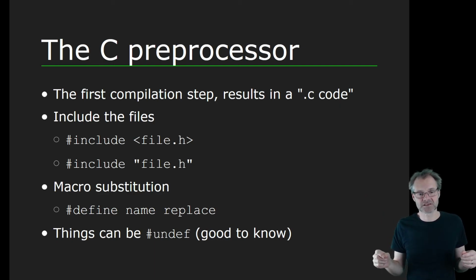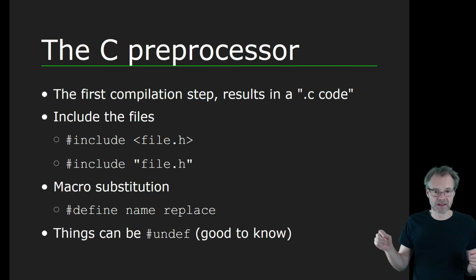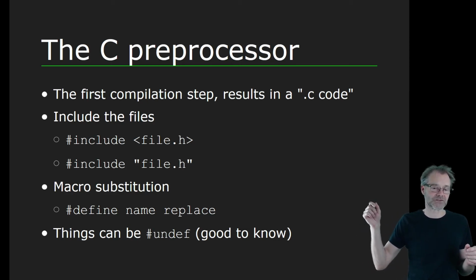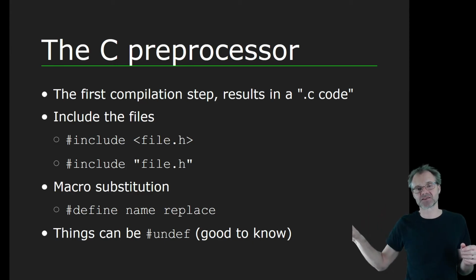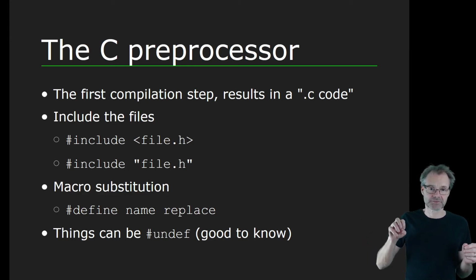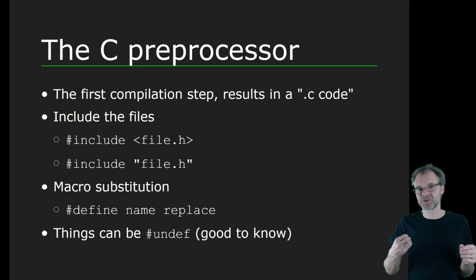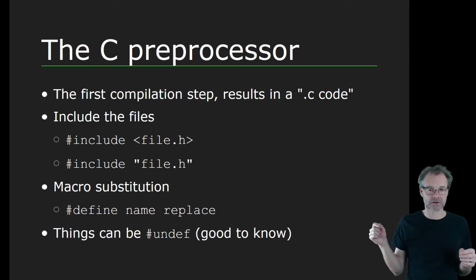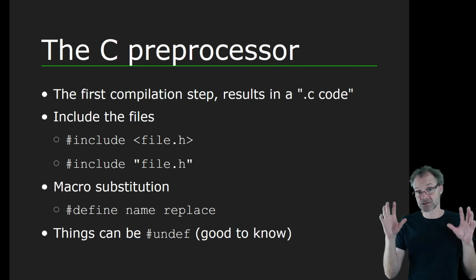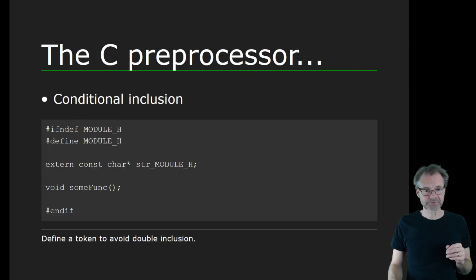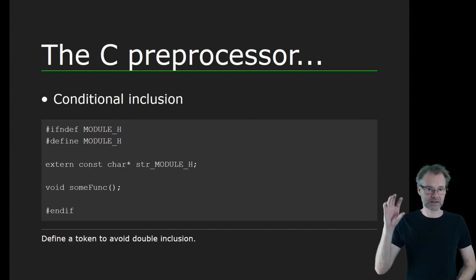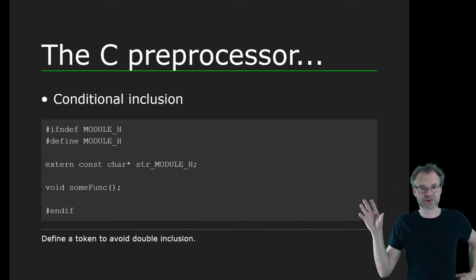It also does something that's called macro substitution, and that is all the defines that we have created, where we define that this name should be replaced with this construct. The C preprocessor does this, so it replaces the macro, macro substitution, we call it. So we have define, and we could also do undefines, just good to know for now. And this is also one part where the C preprocessor is working.